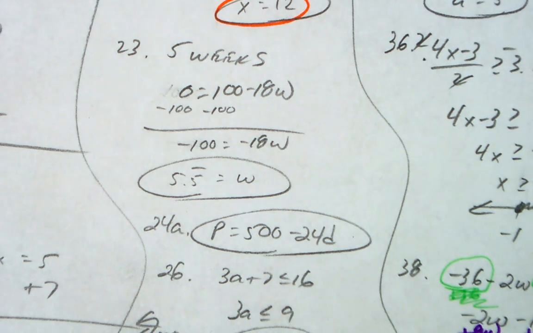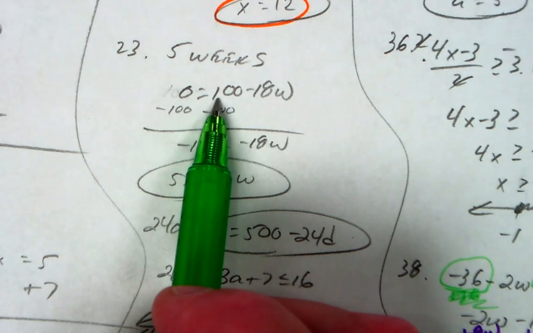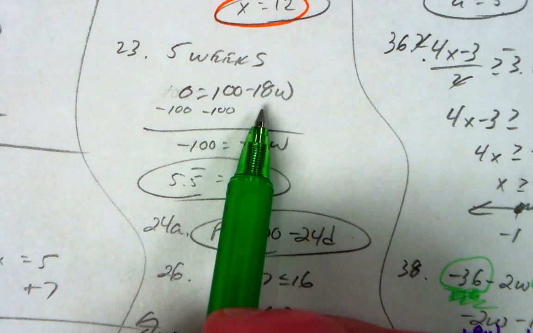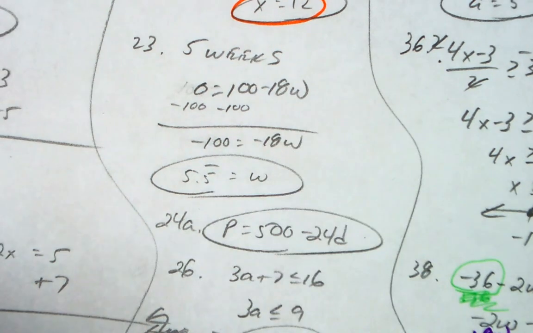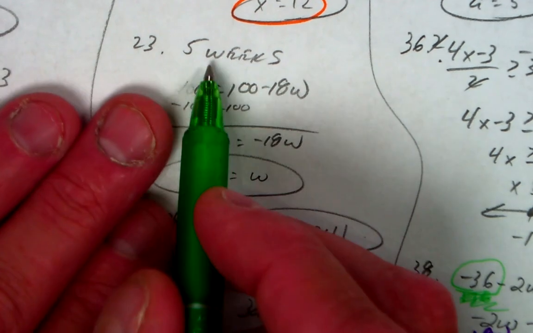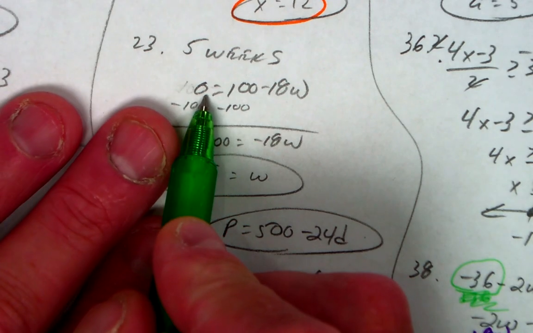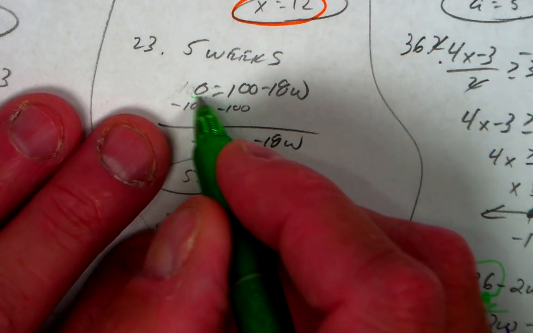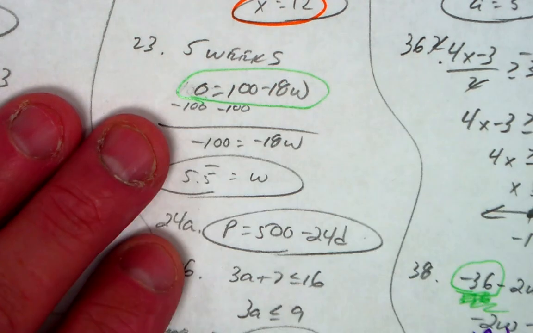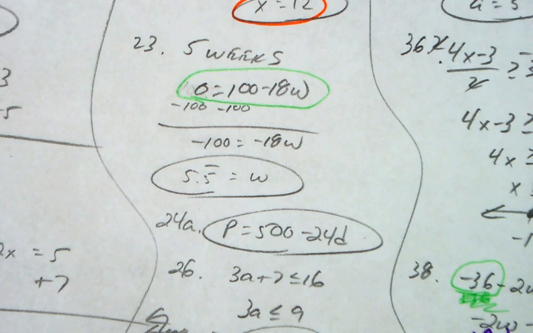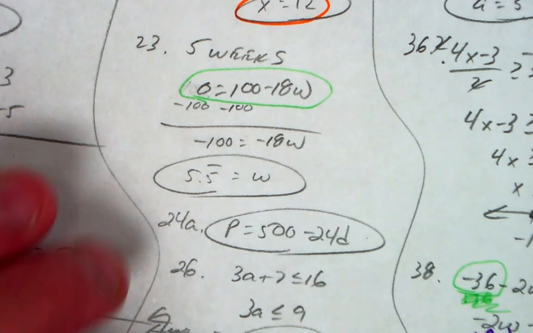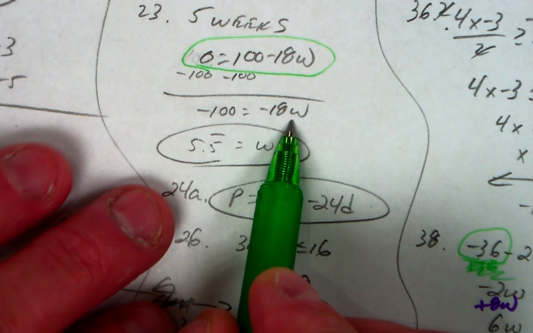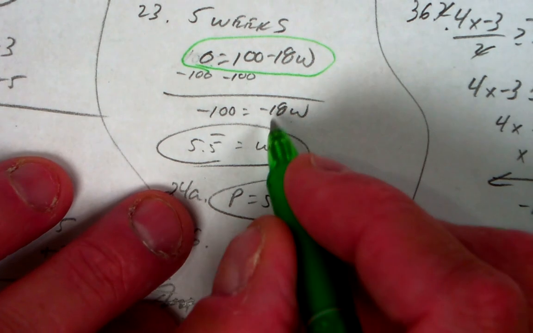Yeah. Okay. So the equation they gave you basically was 100 minus 18W. And they basically want to know how long it would take until they ran out of money. So then you'll plug in 0 for the amount of money you have left. Okay? So that's where I came up with this equation. I just plugged in 0 for what they had left, and now I'm solving it by subtracting 100. And then I get this negative 100 equals negative 18W, and then I divided both sides by negative 18.